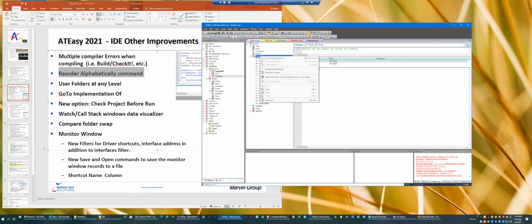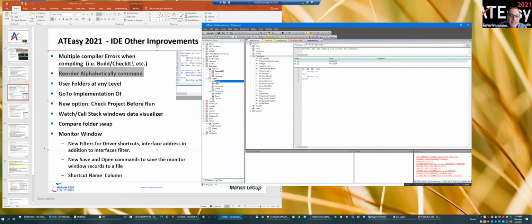Does that reorder alphabetically command also work on drivers in system? No, we didn't put that in here for drivers, because it doesn't really make sense. Drivers usually have an order that has some significance. So if you want to reorder, you just drag and drop them manually.